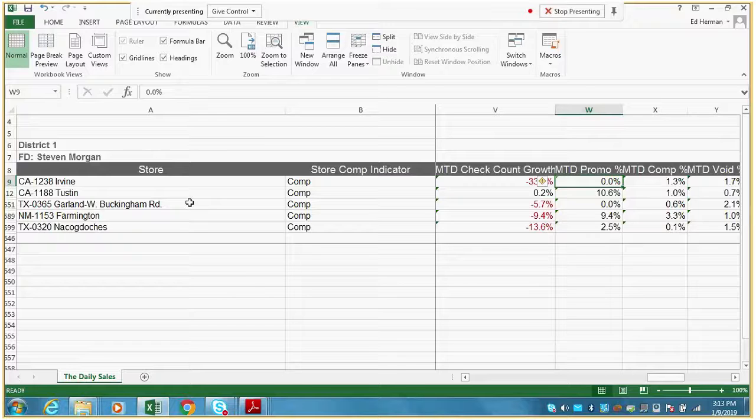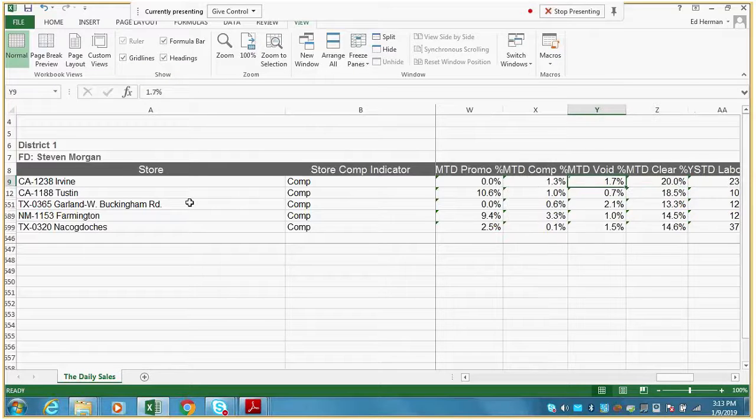This is the tool you can use when you're looking at somebody's sales being down and the owner's telling you, hey, I'm doing this, this, and this. Well, if you're doing it, it sure ain't showing. Something's happening. They might say, well, maybe I'm ringing up under comps. I'm just not ringing up right, which really is not possible because the codes are in the promo. But you look to the right, month-to-date comps, 1.3%. It's not out of line. Voids, 1.7%, a little bit high. And then their clears at 20%, which is a little bit on the high side as well.